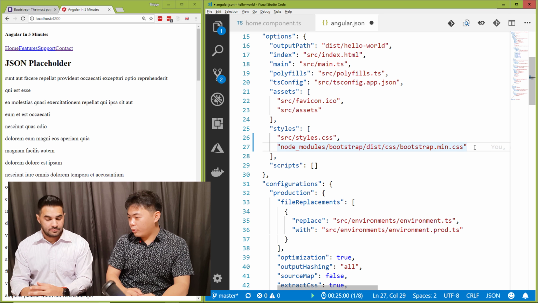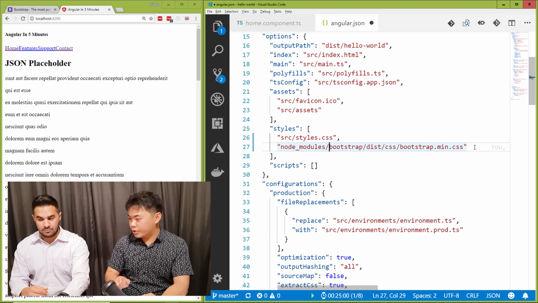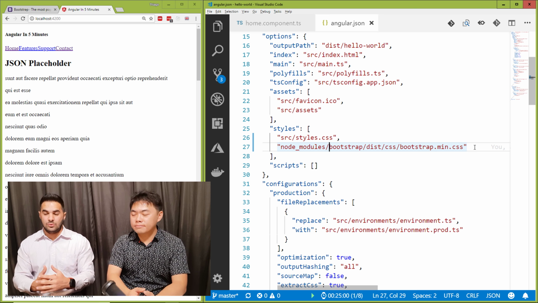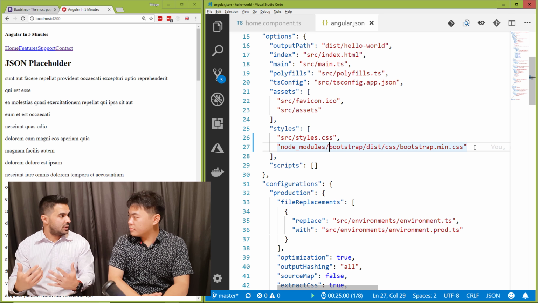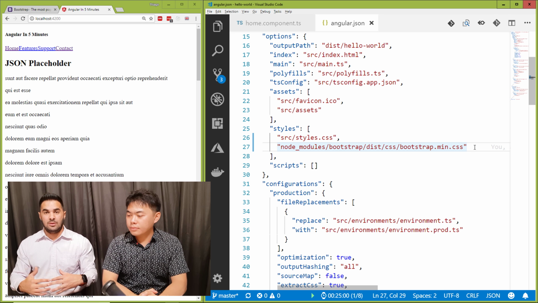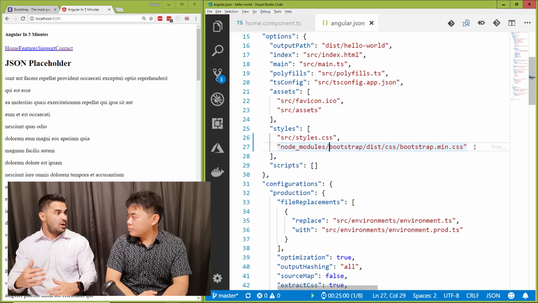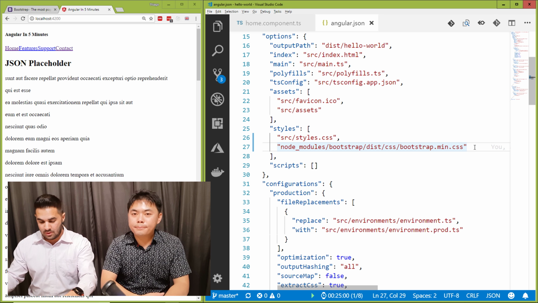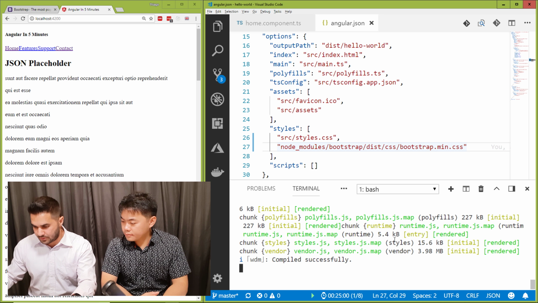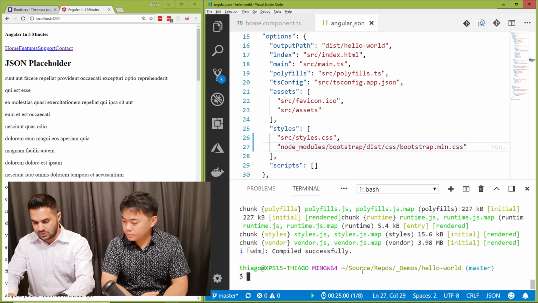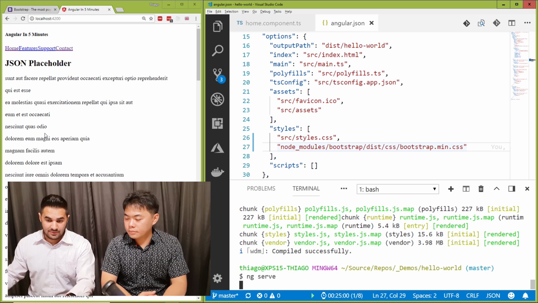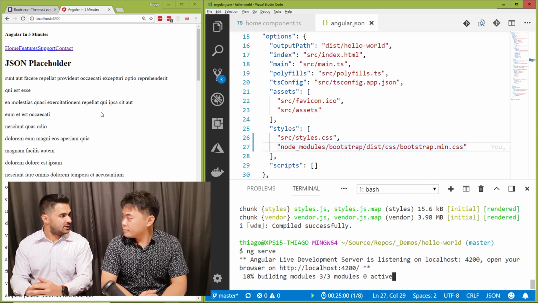All right. And now, because we added that styles entry in angular.json, does it mean that we have to rerun our application? We do, unfortunately. We do need to stop the application and run again. All right. So anything that we change in the modules and the components, we don't need to rebuild the application. Yeah. But in this case, we do need to stop and run again. All right, so let me bring that up here. I'm going to stop the application, and then I'm going to do ng serve again. And you're going to see on the left-hand side, as soon as it finishes compiling, the huge difference it's going to make. Sweet.